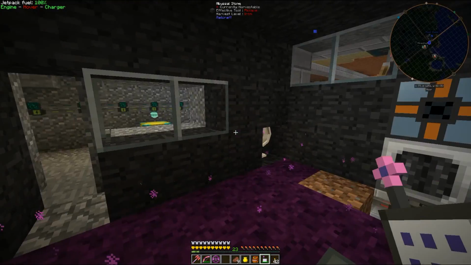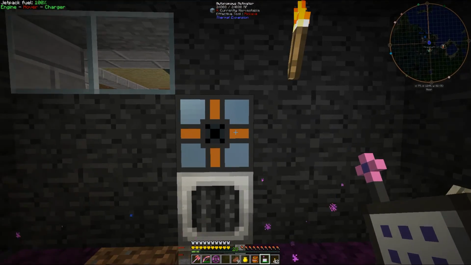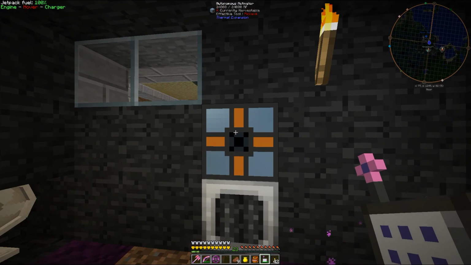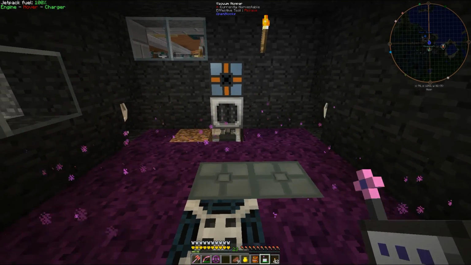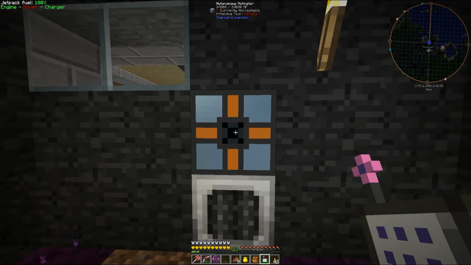But it's not. You don't want to use Cursed Earth because, as I mentioned before, the autonomous activator acts like a player, and creepers also see it as a player. It'll blow up, and it'll ruin all your stuff. So that won't work out so well for you. So you want to make sure that you control what you're spawning.